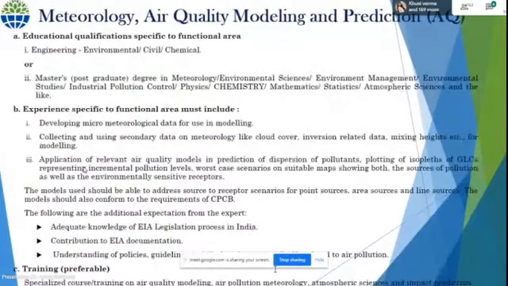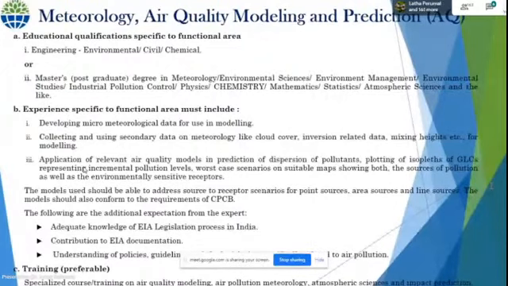And for AQ, this is again for air quality only, because for the air attribute there are two functional area experts. One is pollution related, one is software related. So AQ is related to air modeling. Here you need to have some air modeling software and be comfortable working on the software.